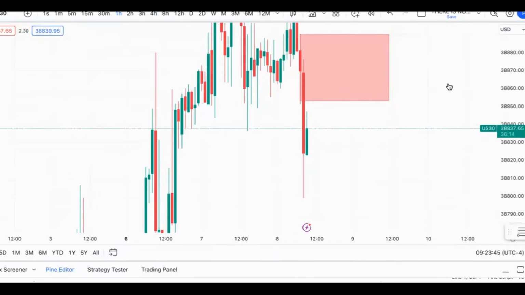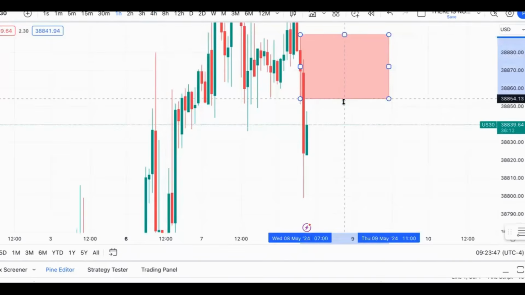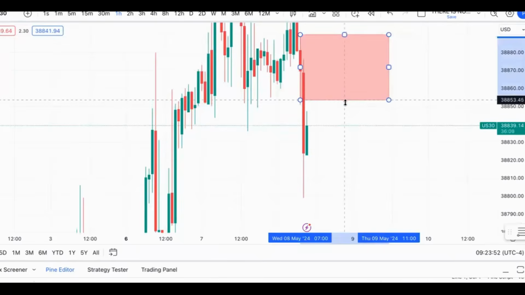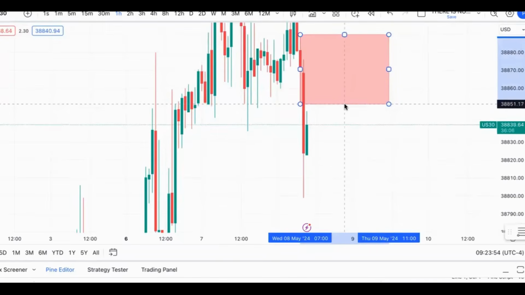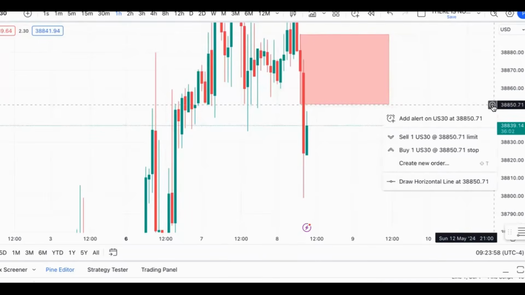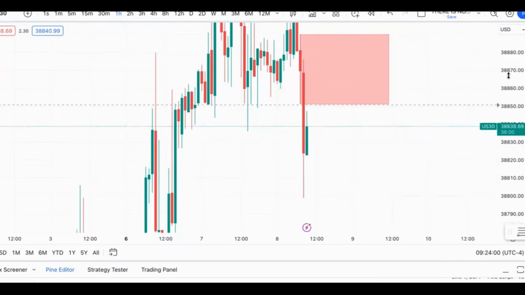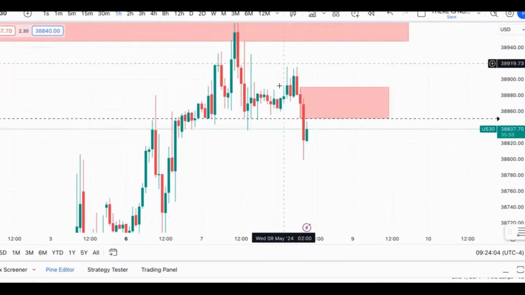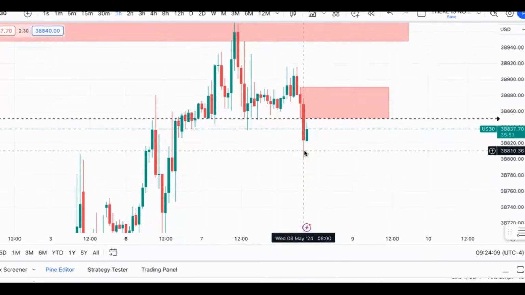So this is why we don't chase the 9:30 candle, guys, because the 9:30 candle could appear to be really bullish, but it could be going into a bearish area, and then price starts to drop, and this is where you get manipulated. So I'm going to set an alert for that area here on the 5-minute time frame. Looks like we came up and we swept some buy side liquidity. Okay, price broke structure to the downside. Price is confirming our idea that we have on a higher time frame.